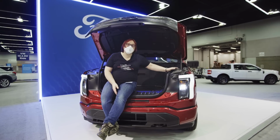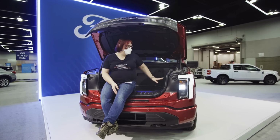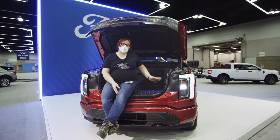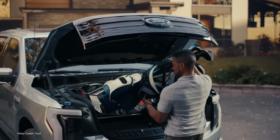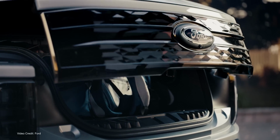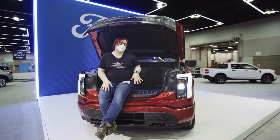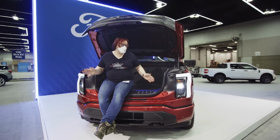It is huge. It's bigger than the trunk of my Chevrolet Bolt EV, and it's power lift. So it lifts up and lifts down on its own. This is a show truck, so we didn't actually get it to power lift up because the truck is turned off. But you do get to see just how huge this front trunk is.